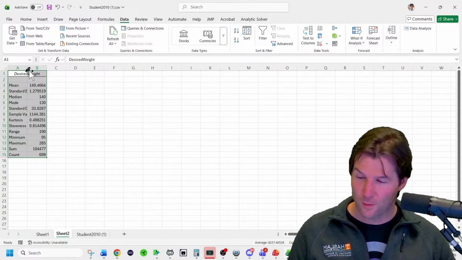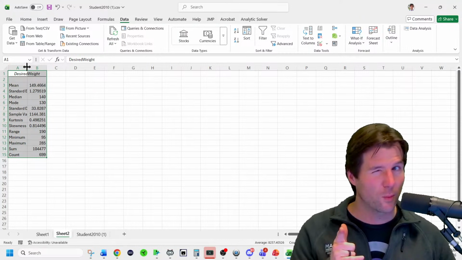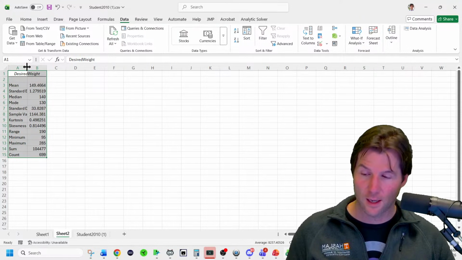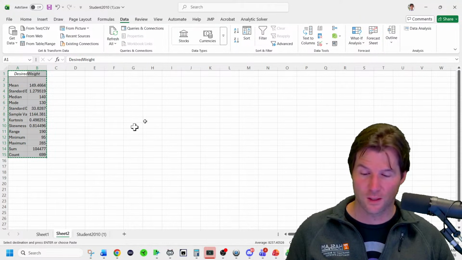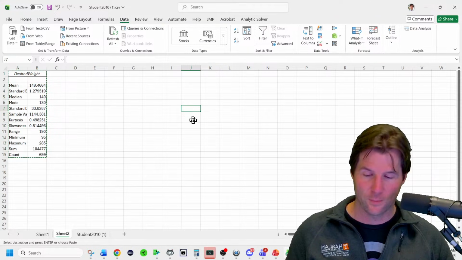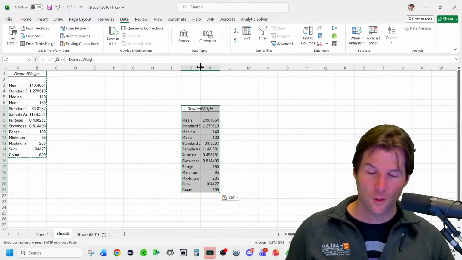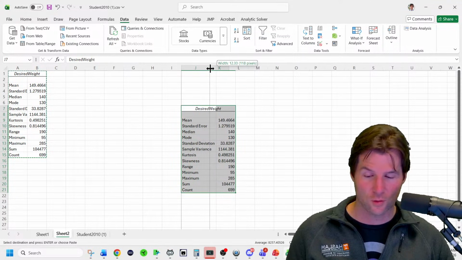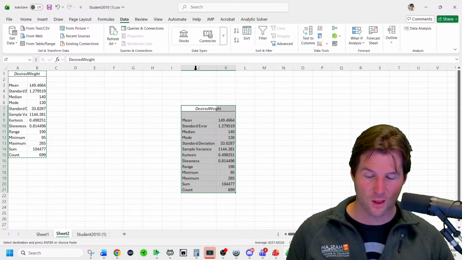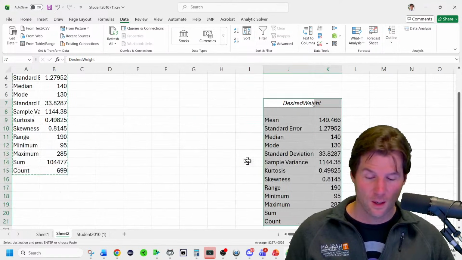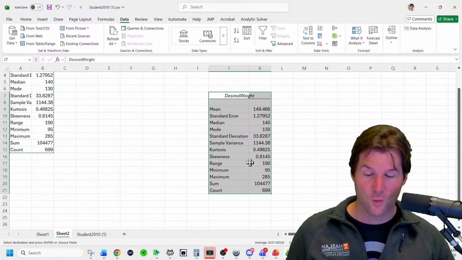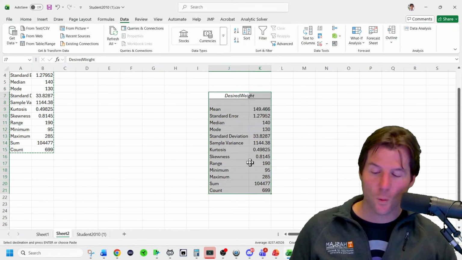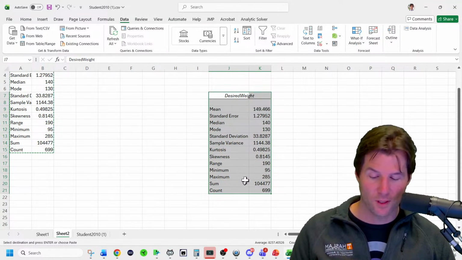Here we are, and we are missing something, but I also want to show you this. What I like to do, and this is part of your points, is copy this with Control-C or Command-C, and copy it over to here. It makes it a little easier to work with in a screenshot. We're going to double click inside of J and K to make it wider. You can also just drag, but double click expands to the length of what's in the column. And with this right here, we are going to add in a few more things.